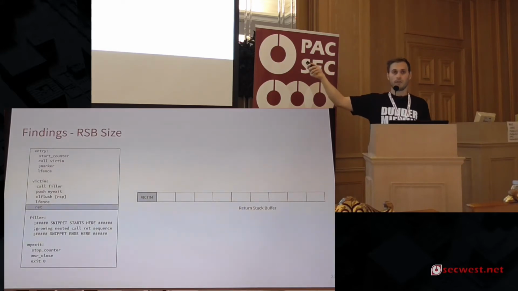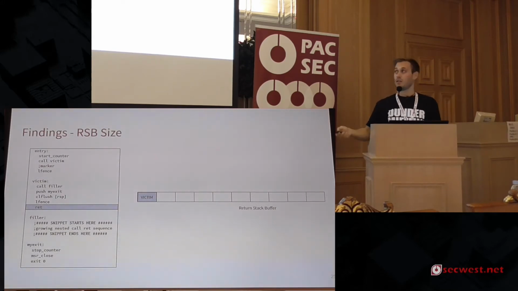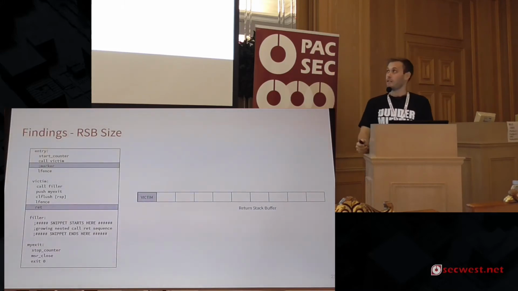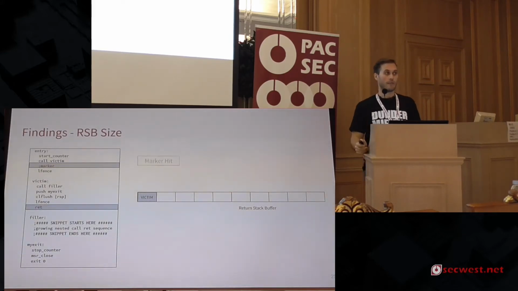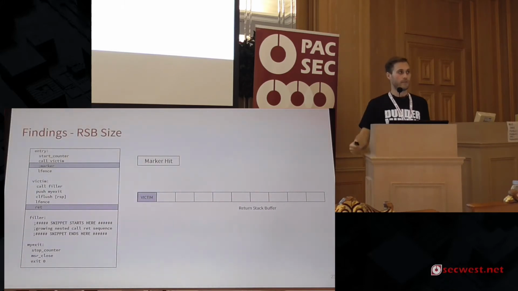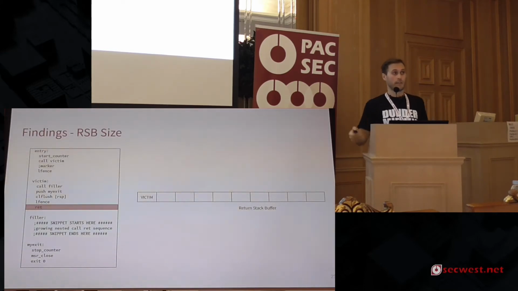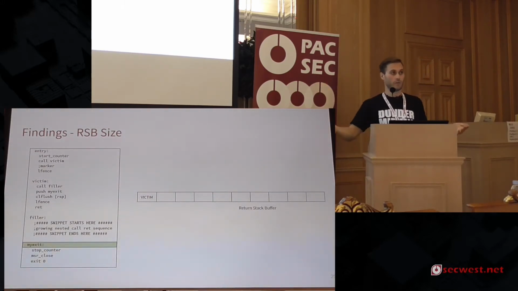But as I said before, this is the old value, because the value on the stack of the program is now my exit. The idea here is that the CPU will start to speculate at the original return value that was found there, and if we put our marker exactly there, we will have a marker hit. This return is basically a load from the stack pointer, and this load will eventually resolve and retrieve the actual value from memory. The CPU will figure out that the speculation was wrong, because the new value that came from memory was pointing to this other function down here, called my exit.